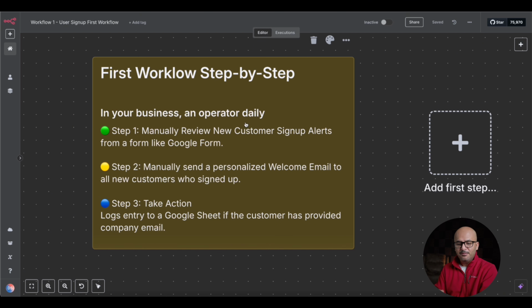And finally, you may be taking some kind of action, maybe submitting a Google Sheet entry if the customer has provided a company email. It could be something related to that. You want to further reach out to them or send them into a different kind of sales funnel, or maybe notify your sales team or marketing team, because it's a corporate customer, you might want to follow up or cross sell something else. So these could be different paths that you might be taking.